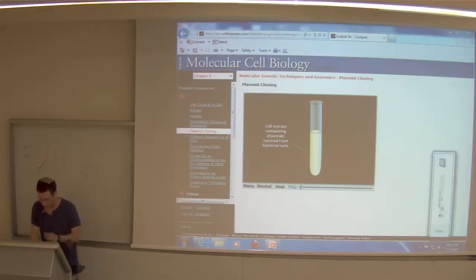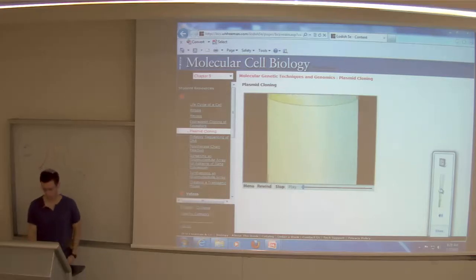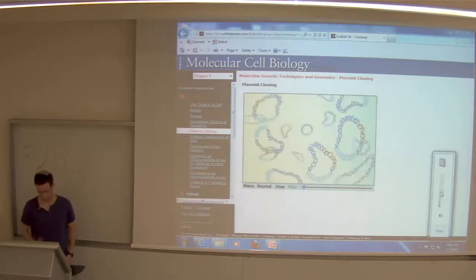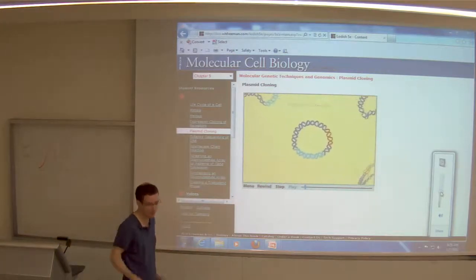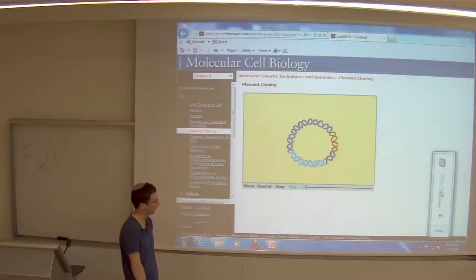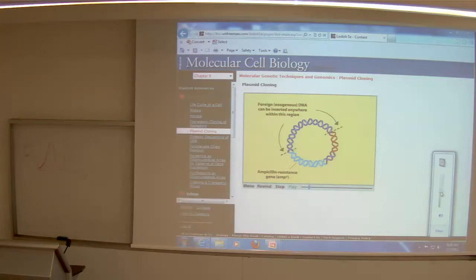DNA cloning is a method for isolating a particular sequence of DNA from a complex mixture of different DNA sequences. In order to clone a fragment of DNA, we need to insert it into a vector, usually a highly modified phage or plasmid that can replicate in another kind of host cell. Generally, a plasmid vector contains three elements: a cloning site where the foreign DNA fragment can be inserted, a drug resistance gene which destroys antibiotics, in this case ampicillin, to allow selective growth of the host cell, and a replication origin to allow the plasmid to replicate in the host cell.